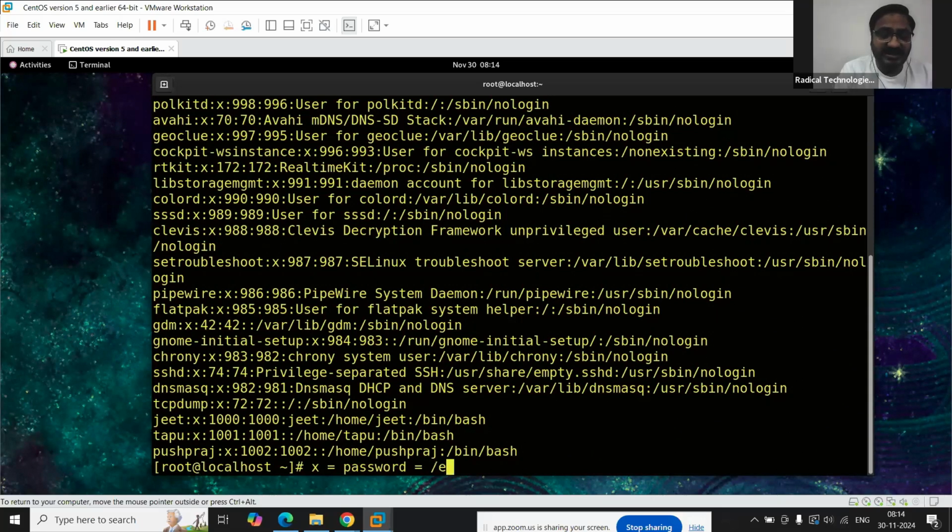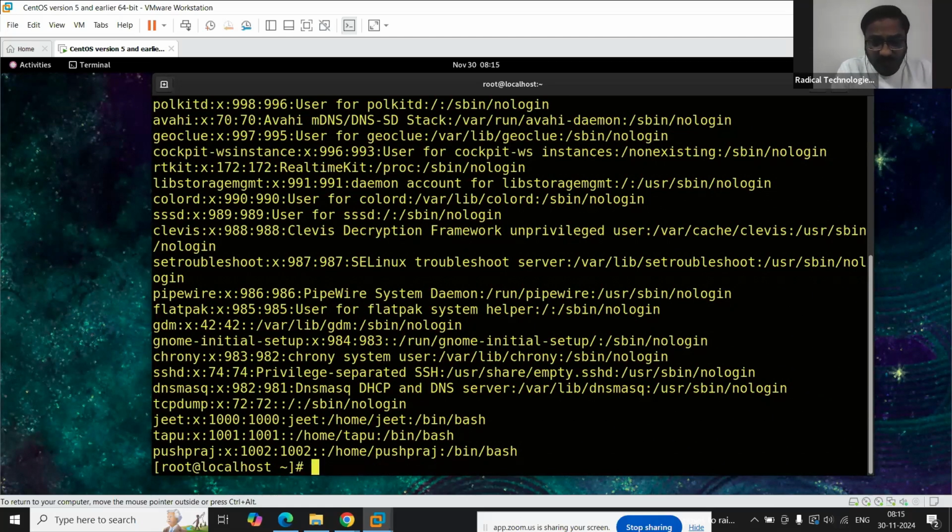The file name is /etc/shadow. Write down this one also. This is a user password database contained in /etc/shadow. /etc/passwd is a user database. /etc/shadow is a password database. Clear? The difference is clear?